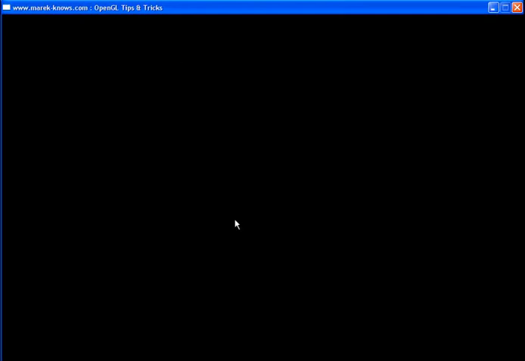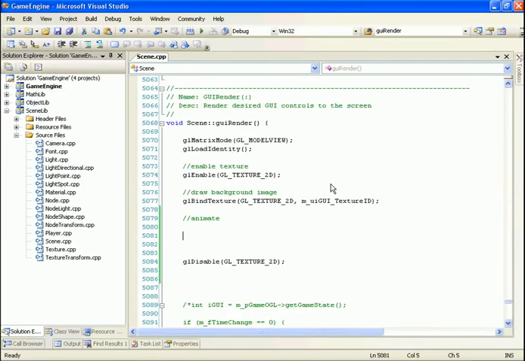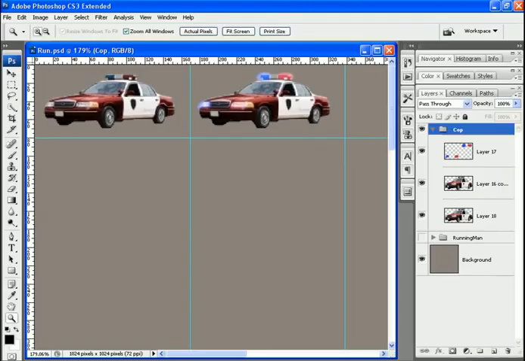Okay, so right now we're just rendering a black screen. What I want to do is I want to change the background color from black to be this gray color, just so that things blend in nicely. When I created the TGA file, which is included with this VMK, I didn't associate an alpha channel, so the gray background will be rendering. However, when you do this for your projects, you should use an alpha channel so that the background doesn't appear.